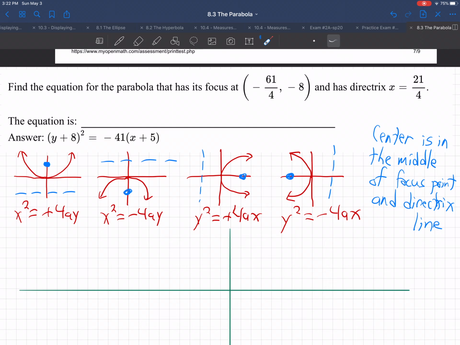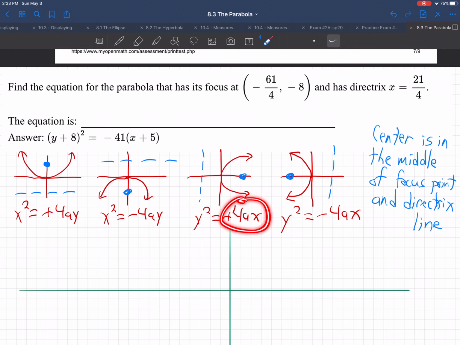So the direction of a parabola is always determined by the first power letter. In this case that's the y, right? Y is to the first power, and notice this goes up in the positive y direction. On this one, the first power letter is negative y. Notice this parabola goes in the negative y direction.